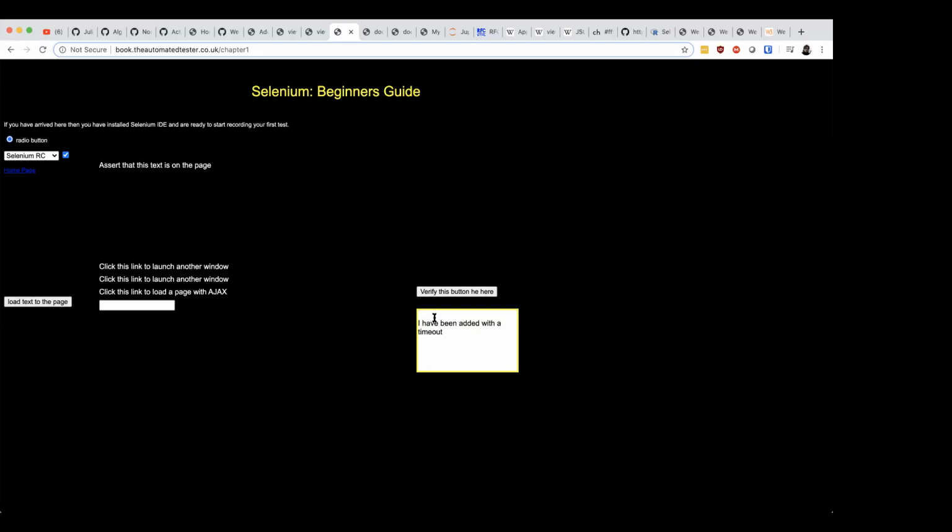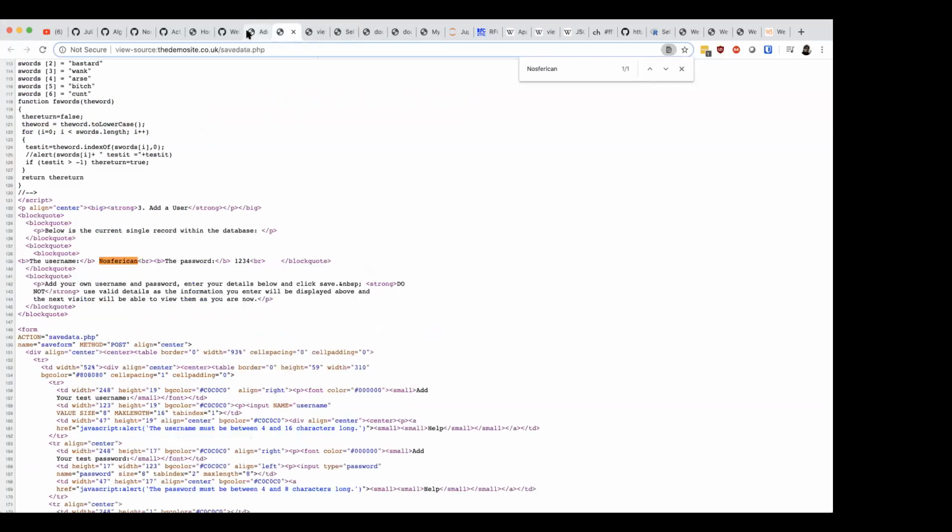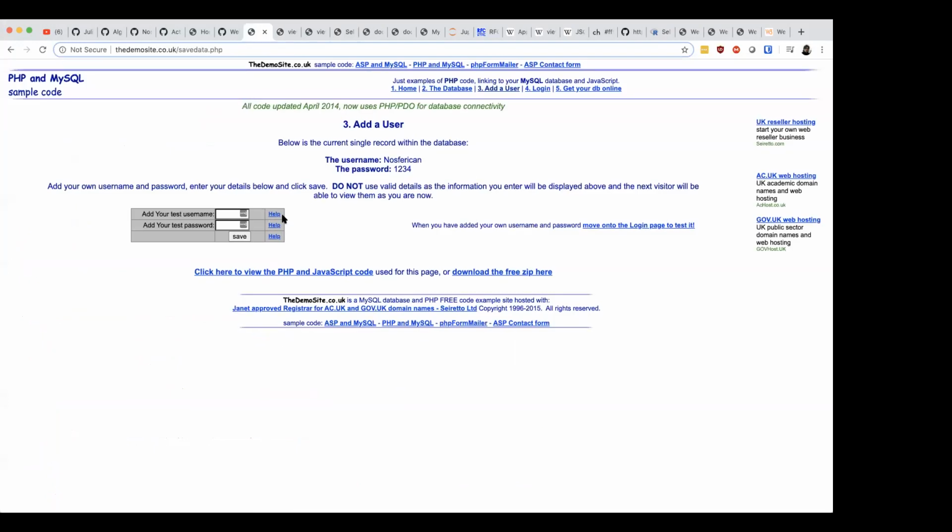I have been added with a timeout. We can click on that and it will open a new tab. So you can play with the website. It has quite a few features that you can test. This one, I believe it's just that. Also has the link. It will give you a pop-out. We can dismiss or accept. So these are all defined in the protocol. So let me go back to the one that I wanted to share.